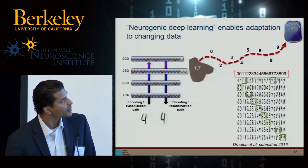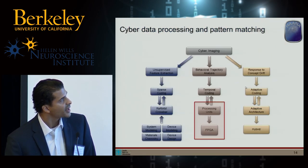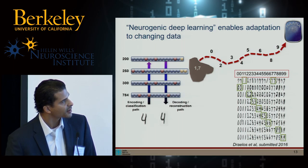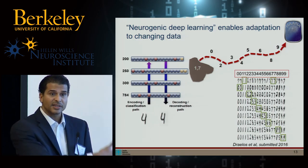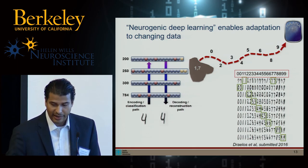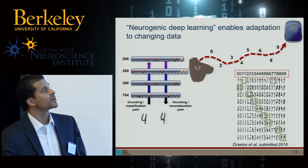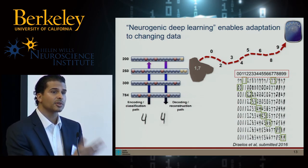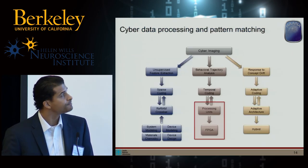And so what you can see here, again, with the same procedure shown in the last slide, as we train this network on our ones and sevens, initially it only recognizes ones and sevens. And then as we start to subject it to zeros, twos, threes, fours, what you can see now is that in this particular instance the zeros are well maintained and we're still able to recognize those zeros even as it's being subjected to new data. This is again some preliminary work that we've been looking at, but we're very much encouraged by what we see so far in terms of the ability of this network to maintain earlier representations and also to represent new data that's being subjected to.